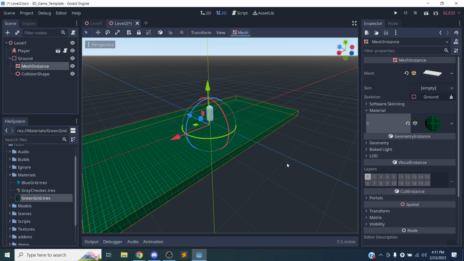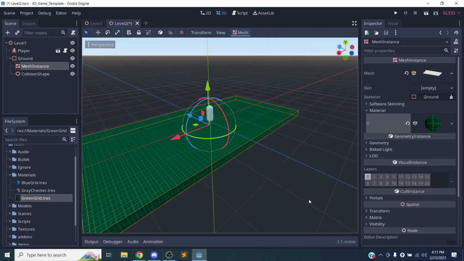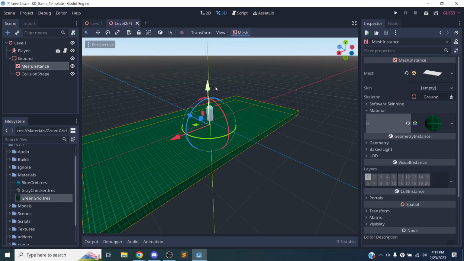So you see that in countless different video games. A really quick example is Mario, where you start in the overground world and then you go to the underground world, and there's this very striking visual difference, so you always know where you are. So just changing the color here is really all I'm going to do, just to make this very simple. But now we're going to build our portal.